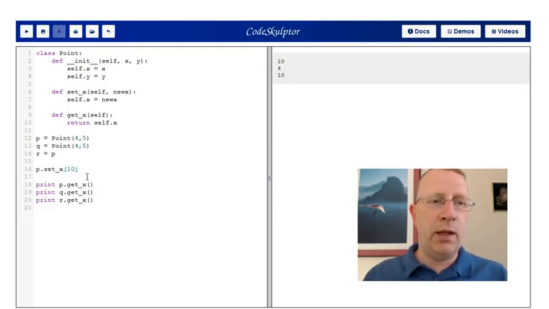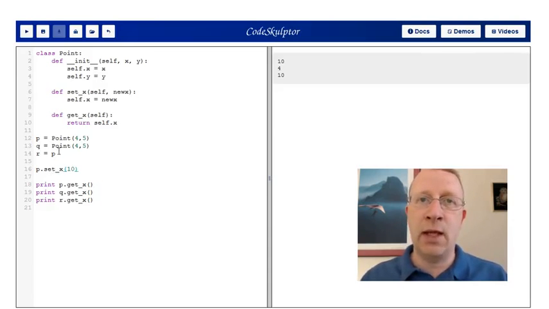And so P's X has the value 10, but so does R, because R is actually the exact same object as P. Or when we were using reference diagrams, we had P and R really being arrows to the same object. That's what's going on here. Whereas Q is a reference to an object that just happens to have the same values initially, 4 and 5.